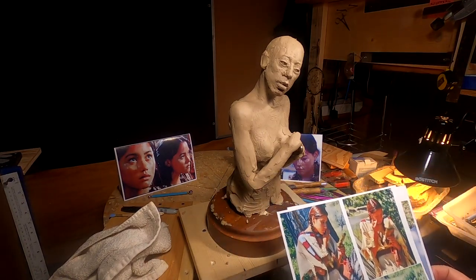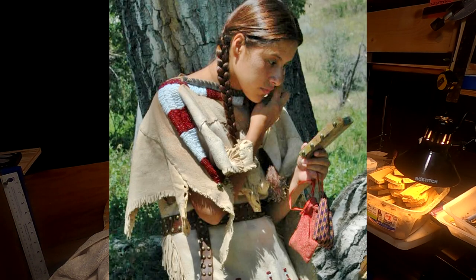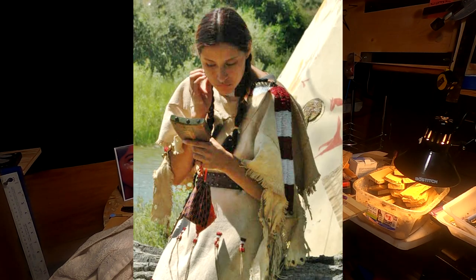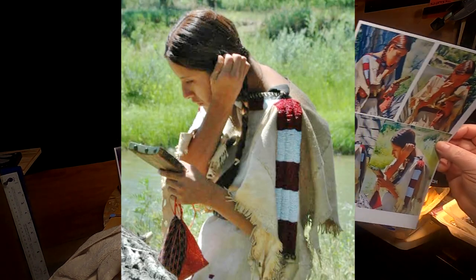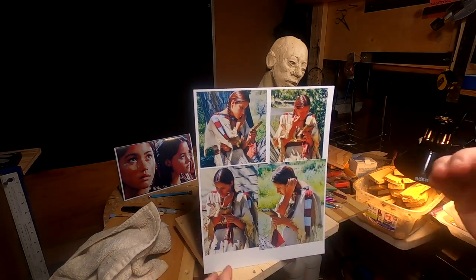This is from a model shoot back in 2006 on the Little Bighorn. I can't remember what anniversary of Custer's last stand it was, but it was that time of year. This is a Crow Indian girl dressed up as a Blackfoot Indian in a Blackfoot dress. I'm going to use that dress because it's simple and it doesn't distract from the total design of what I'm working on.